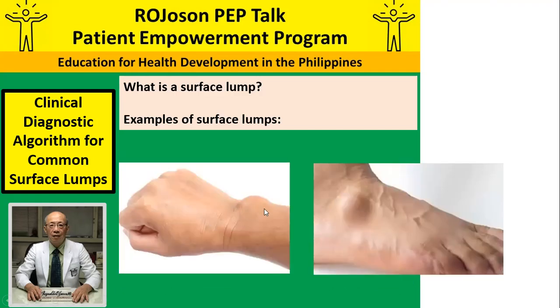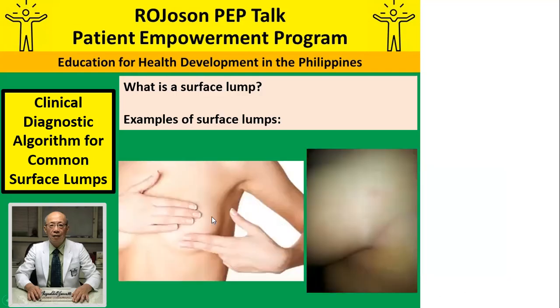Surface lumps, again, sa kamay, yan, dito. Pwede dito, pwede dyan, pwede dyan. Ito nakikita na at nakakapa. Surface lumps on the foot. Okay. Pwedeng nakikita, pwedeng hindi. No? Okay. So, foot, hands, pwede din sa arms, sa legs, no? Sa thigh, pwede rin. No? Okay. Basta yung nakikita at nakakapa. Okay. Kung di nakikita, pero kung nakakapa, surface lumps pa rin siya. Dito naman, surface lumps on the chest, on the breast. Okay. Ganon. Nakakapa. No? Okay.